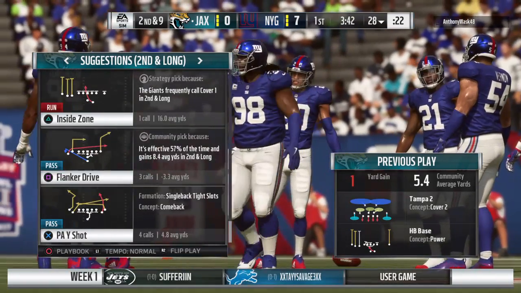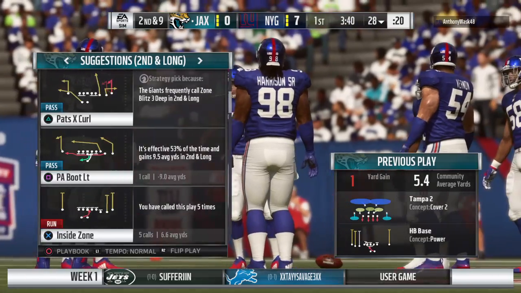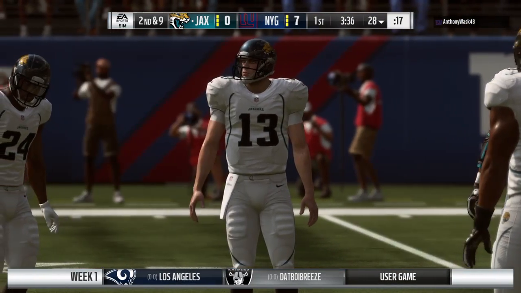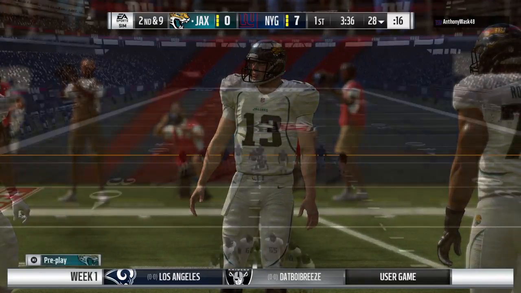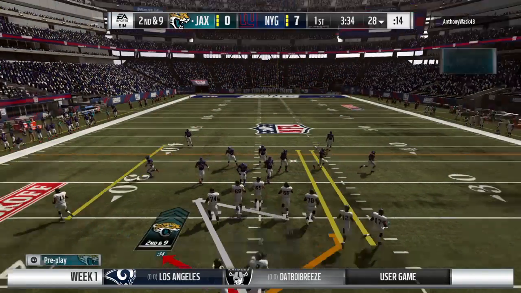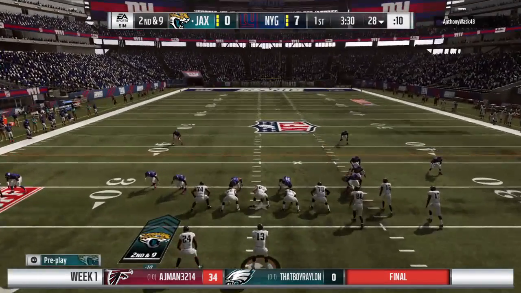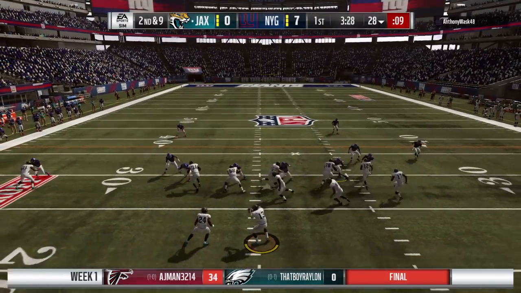But the defense, that's where the big transition happened. Yannick Ngakoue coming off the edge. Calais Campbell, maybe the best player on the defensive line in the league last season. But Jalen Ramsey out at corner, he gives them their swagger, he gives them their look, and he gives them great play on the edge.